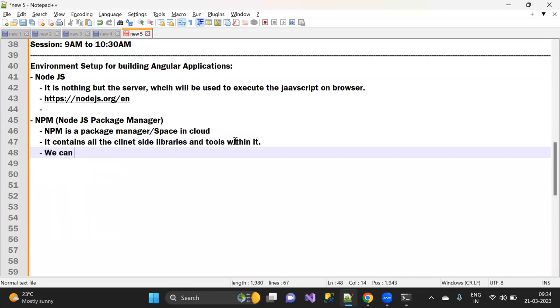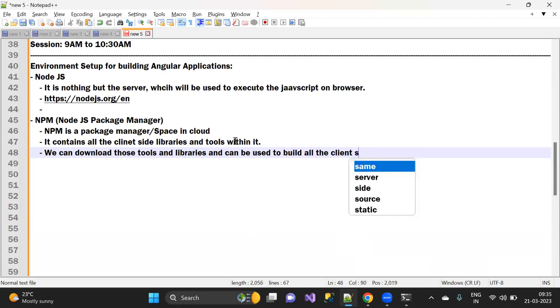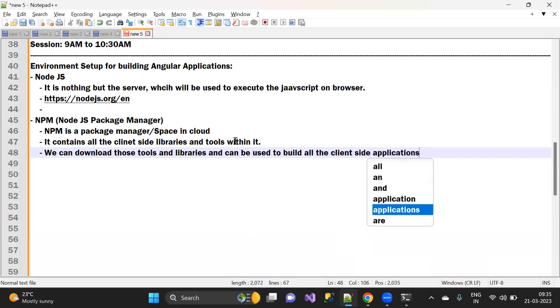Now, we can download those tools and libraries and use them to build all the client-side applications.